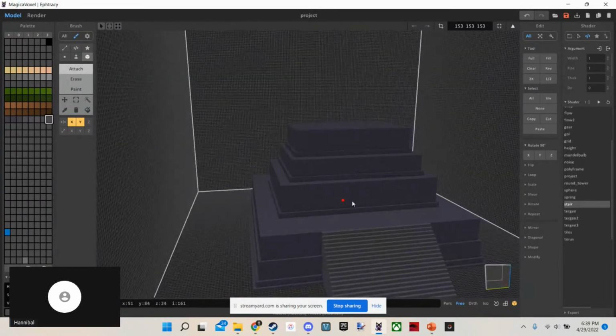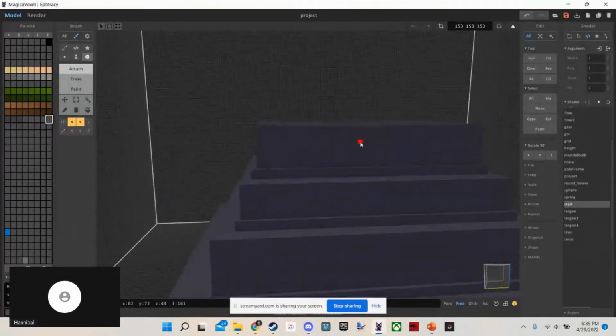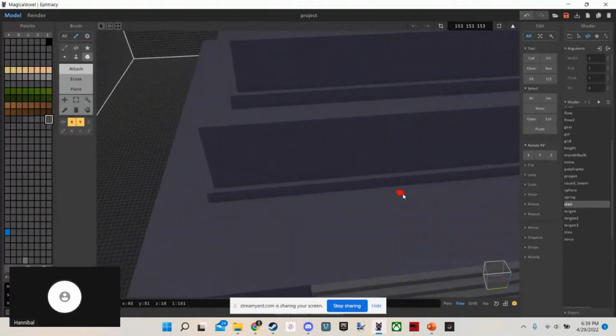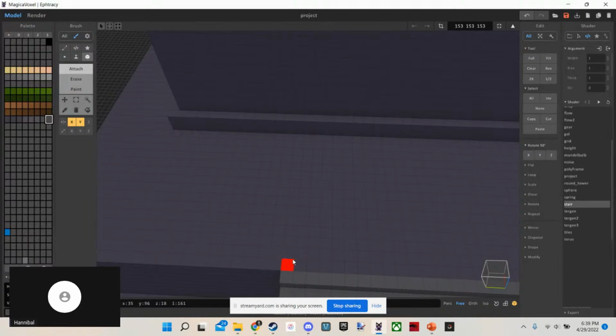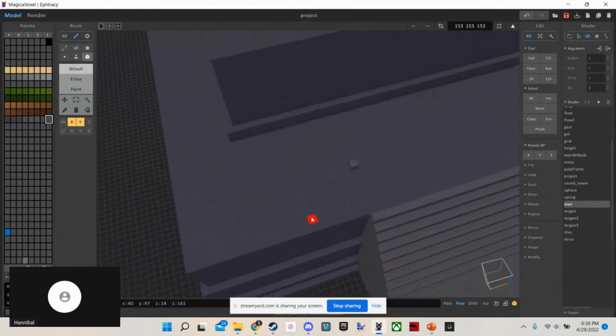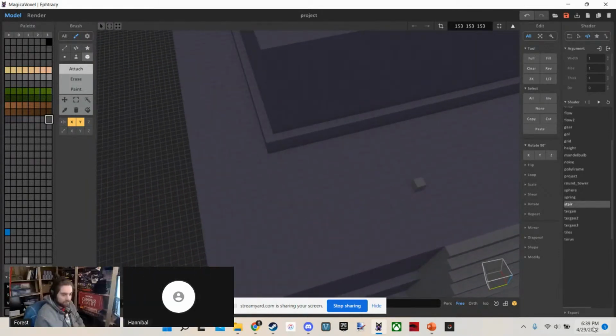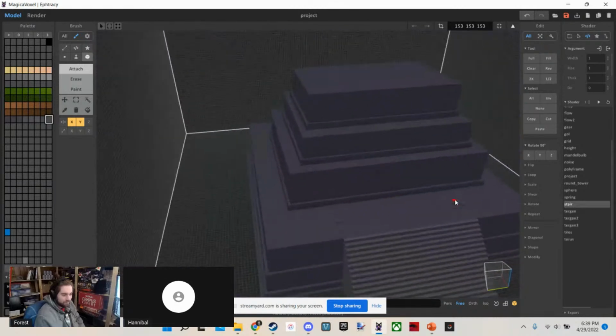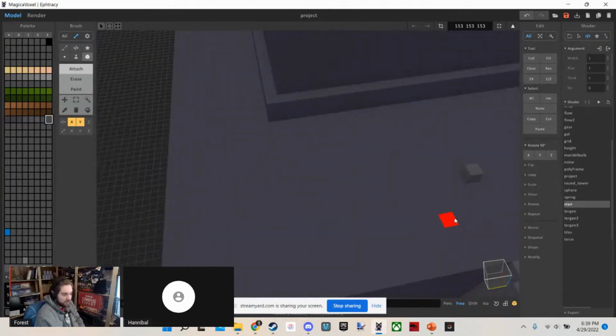So now we are going to do the second stair leading up to the top level, the entrance of the temple. By the way, you can tell me if I'm going too fast or too slowly. Yeah, we have 20 minutes left. Looks like we're doing pretty well so far, I think.